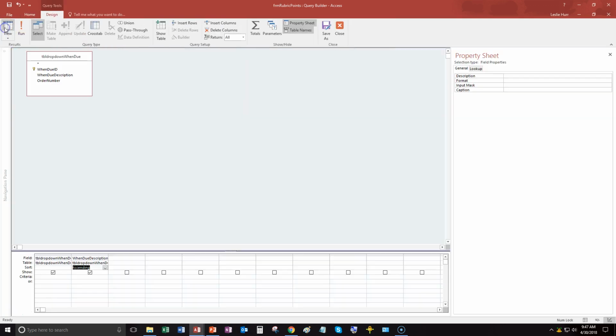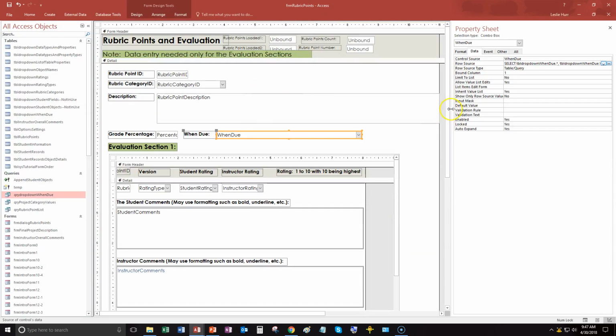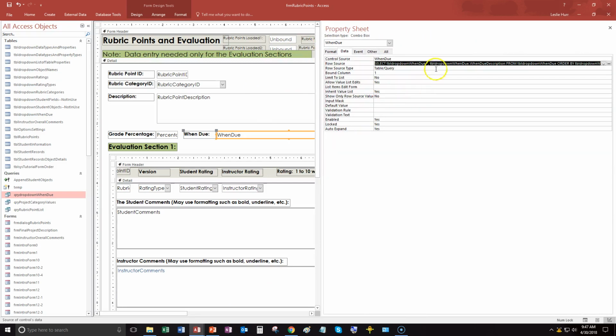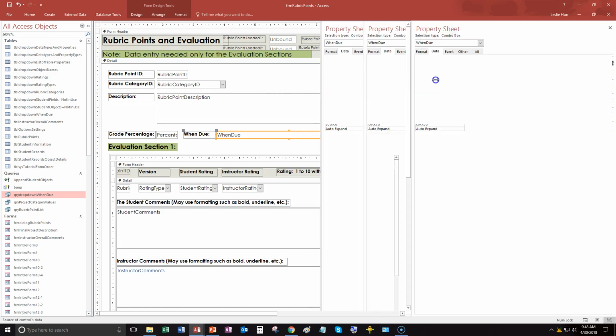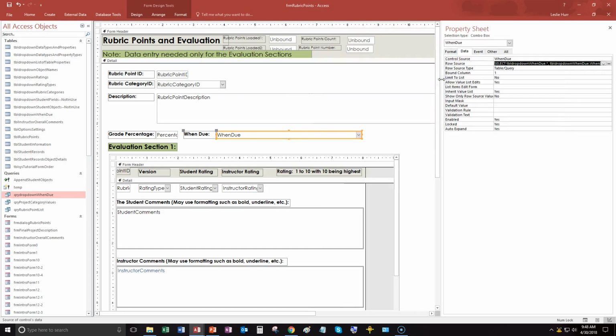And then you can click on Design View, save again and close. And now you'll see that there is an SQL statement here. Okay, so those are some ways that you can set the row source where the data comes directly from a table.